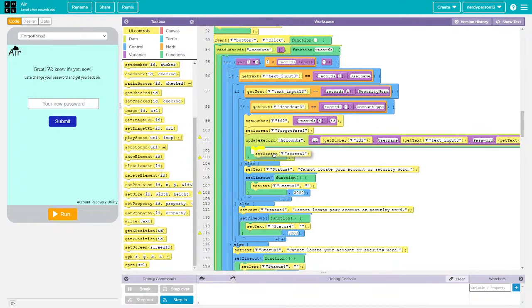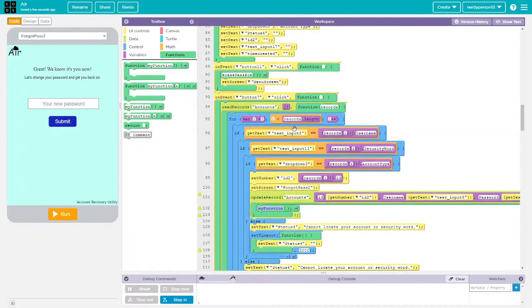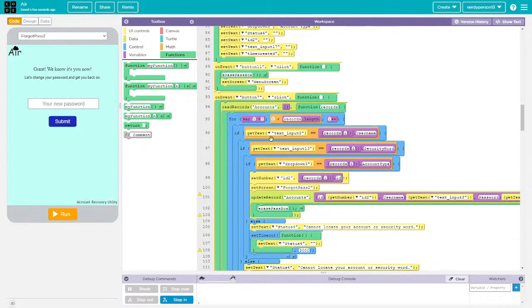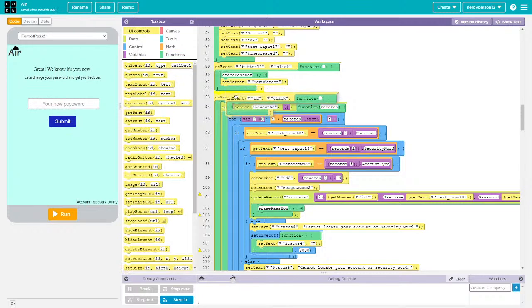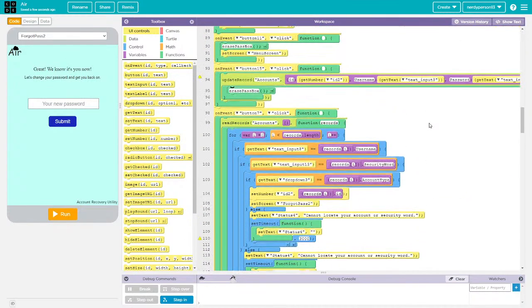So now what we're going to do is, as soon as it updates the record, we are going to put the function on here that says erase pass box. Now you're probably wondering, wait, what? It's going to erase everything and it's still updating. Well, it has to finish the update record first, then it will go to erase pass box. So that's when you click submit, by the way. Oh, oops, my bad. Button 15. Update record. There we go. We got that all set up. Erase pass box. Cool.